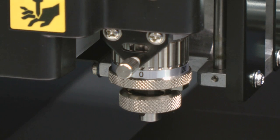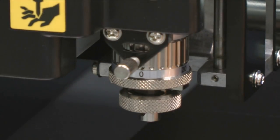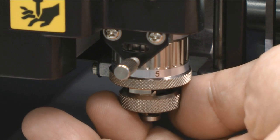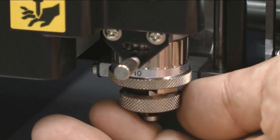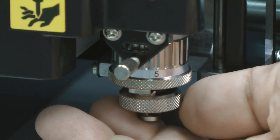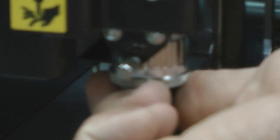To adjust the nose cone for our depth, we want to loosen the thumb screw that locks it in place. Each tick mark is equal to 1/1000th of an inch. For this application, we will adjust the nose cone to 7/1000ths of an inch, and then we'll tighten the thumb screw so the nose cone doesn't move. And now we're ready to set up our application.